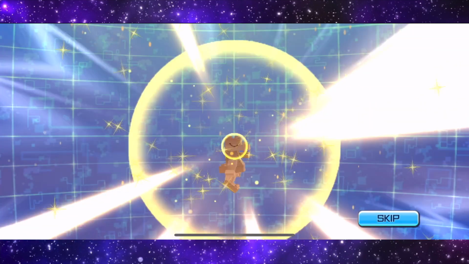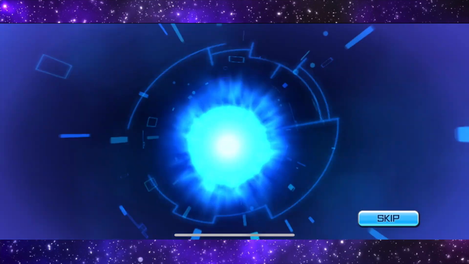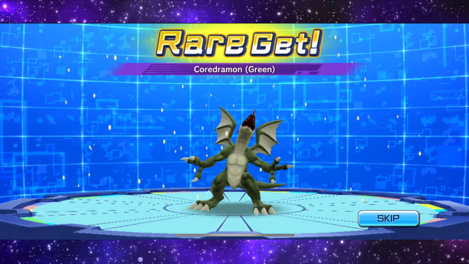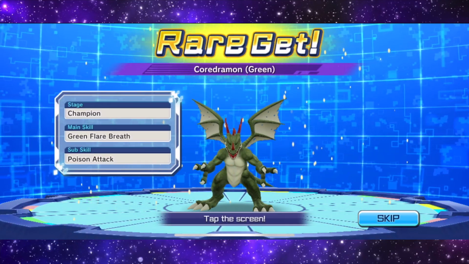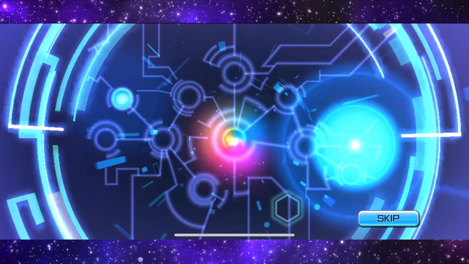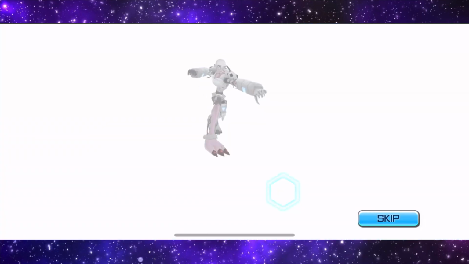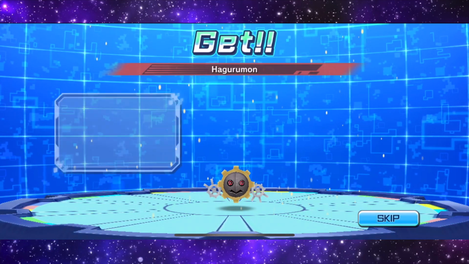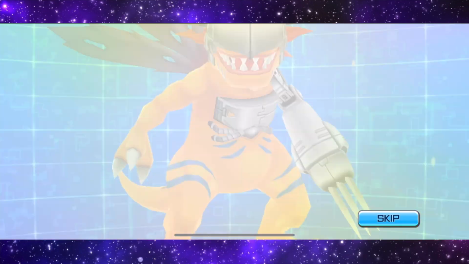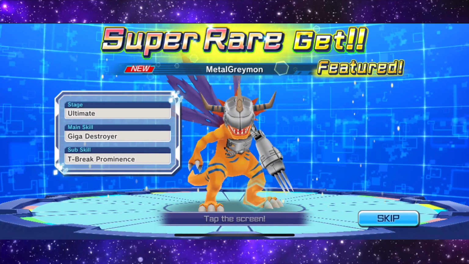Oh, not Lego. Does look like Lego though. God, it's changed to a gold fake out. Oh, Cordramon. He looks sick. Dracomon. Gabumon again. Yep. Hagurumon. And then the rainbow. Here we go. Show me the goods. There's the METALGREYMON, the feature. I thought for some reason, oh, he's an ultimate as well. Oh my days, he looks sick.